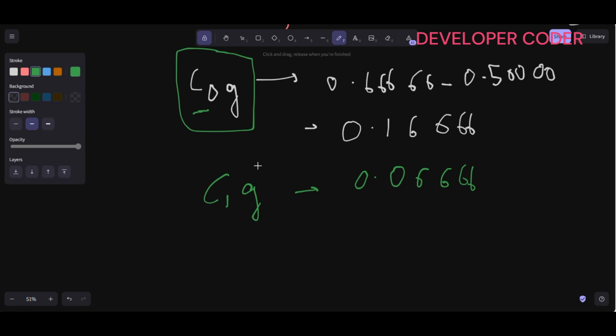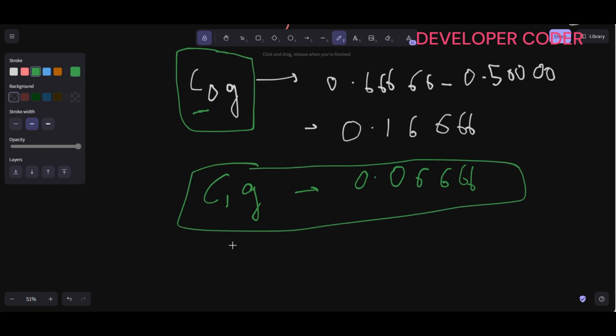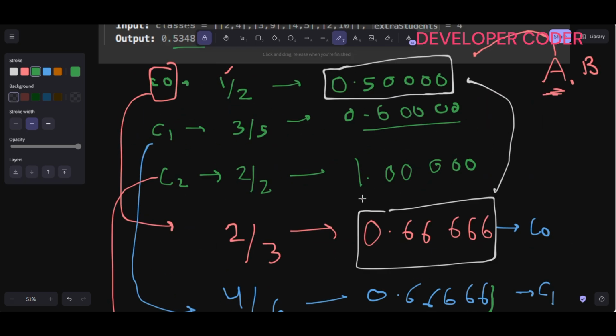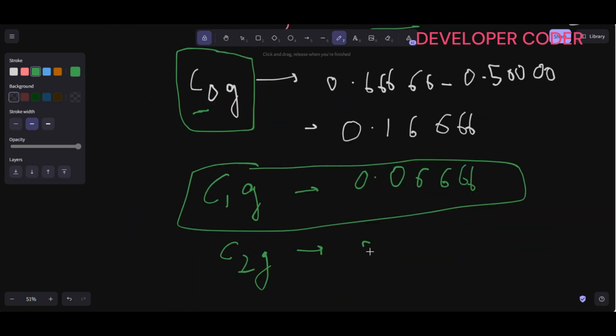So this is the class 1 gain. And in the same way, check class 2 gain. For class 2, this value was 1 and this value was also 1, so class 2 gain is 0.